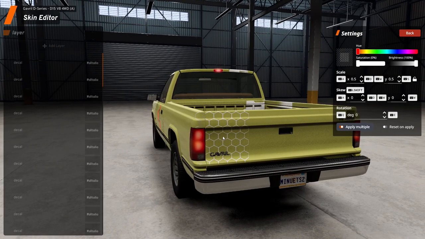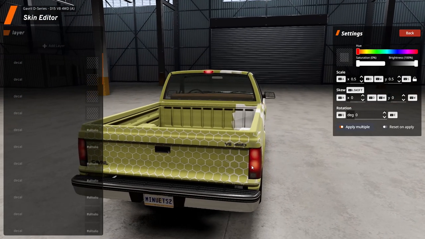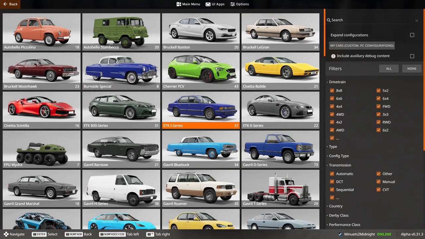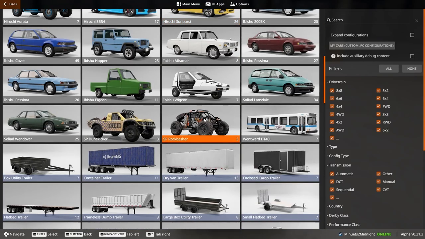Here, let's put some honeycombs right here. Let me see if I can actually do this well. Yeah, that actually looks okay. That looks alright. Wow, now we have a honeycomb back. Okay, back. Oh, okay, yeah, we have pretty much all the vehicles and almost the GTA.